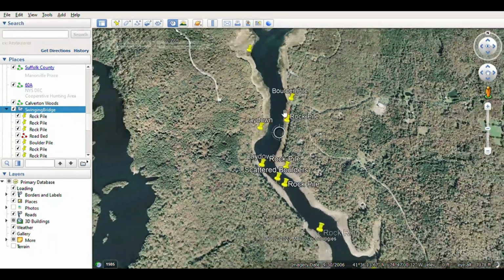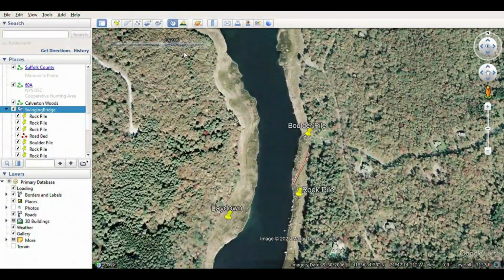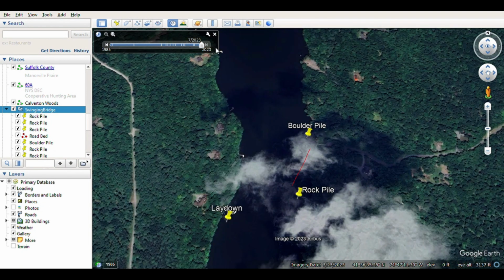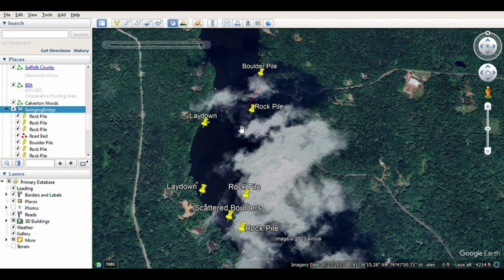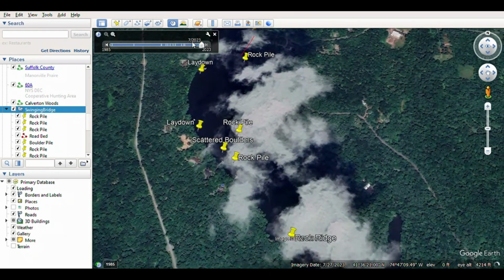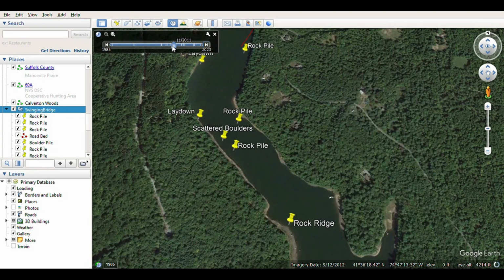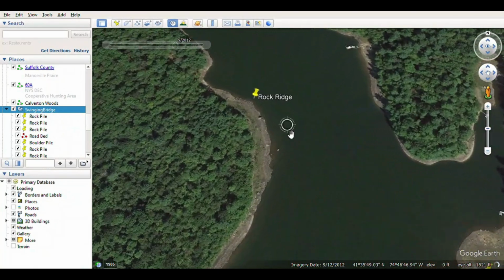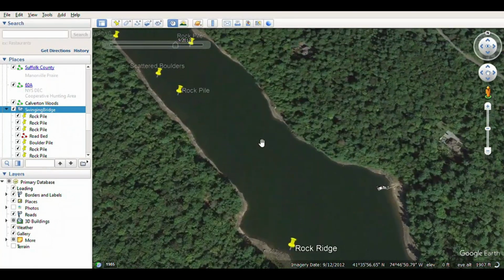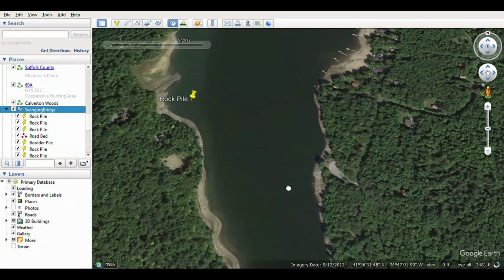And mind you, it was a bit of a challenge even to do that, because we expected the lake to be at full pool because this was July and now we're fishing in September. We didn't expect the lake to be drawn down that much, and it was actually drawn down, I would say, probably close to that, maybe a little bit more. So I was a little nervous that a lot of the spots that I did mark would be out of the water, and a lot of them were out of the water.